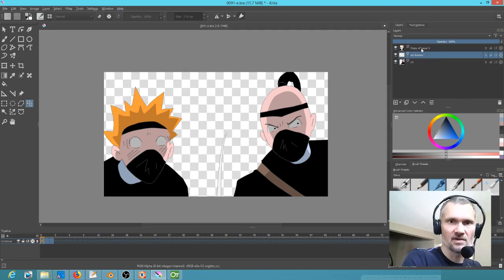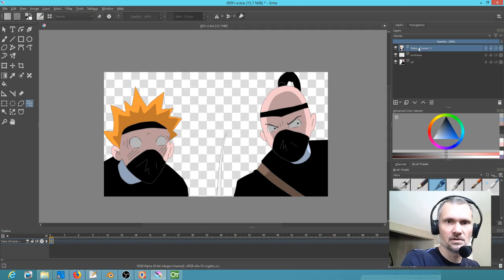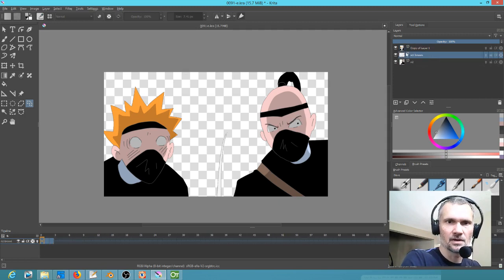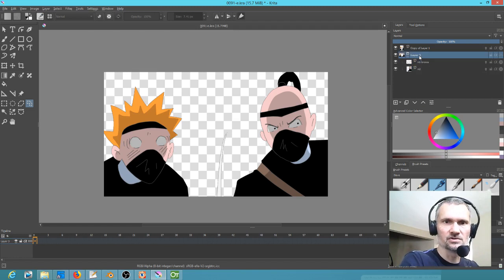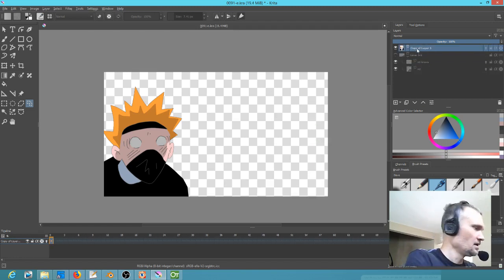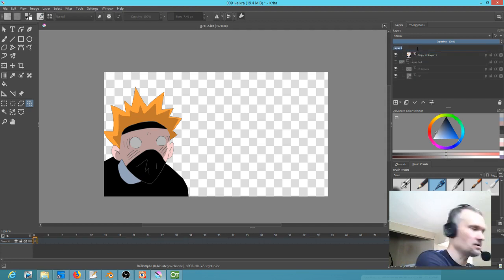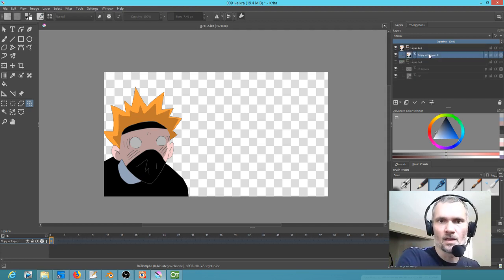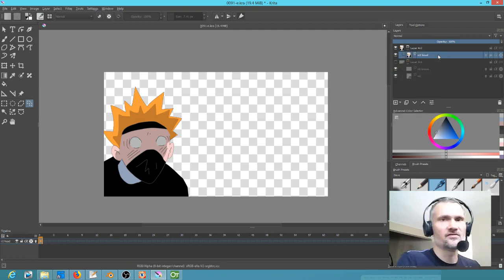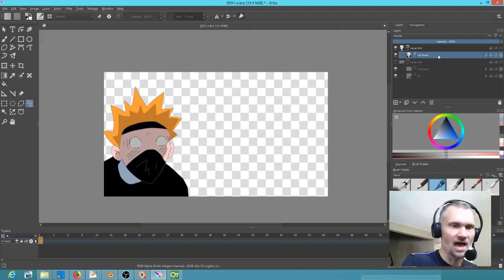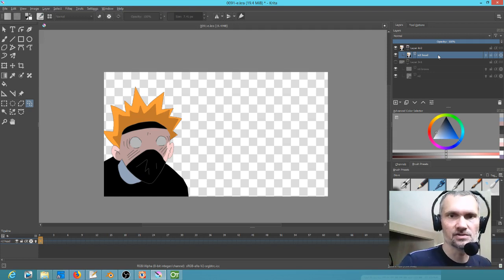Which is, by the way, I'm going to take this and take these two, and let me just check something here. Okay, and this is, let's organize our work a little bit here. So I'm going to hit Control G and just call this N1. So now I can just turn that off. And then Control G to create a group for that, and I'll call this N2. There's no reason for that naming other than the fact that through this whole project I've been referring to these two guys as Ninja 1 and Ninja 2.